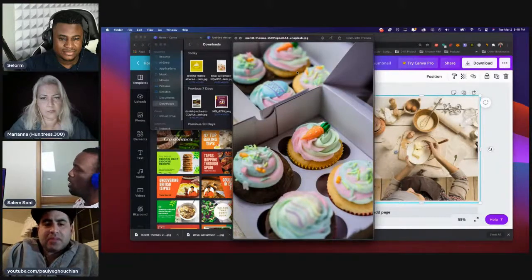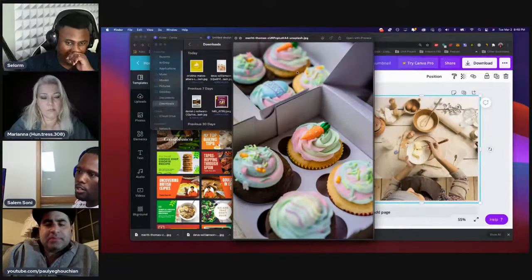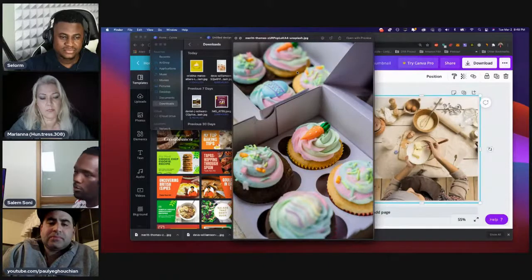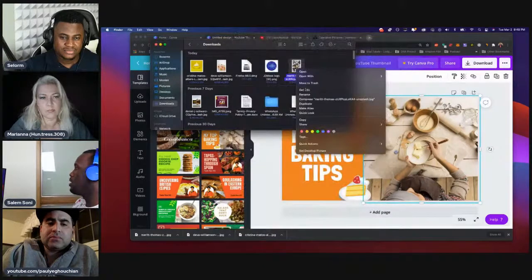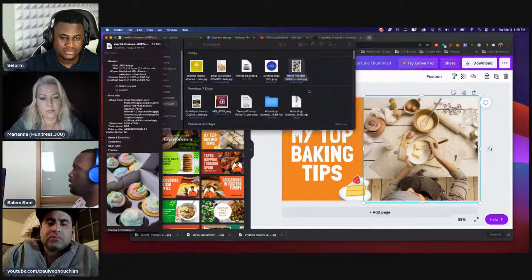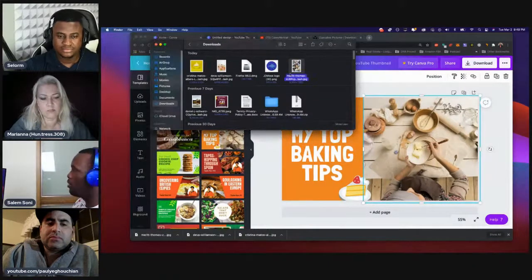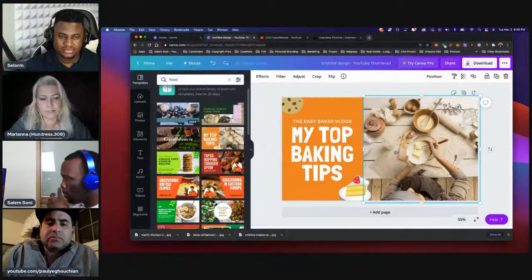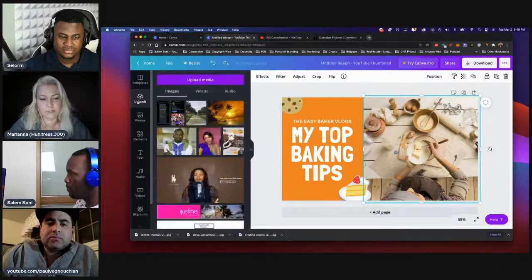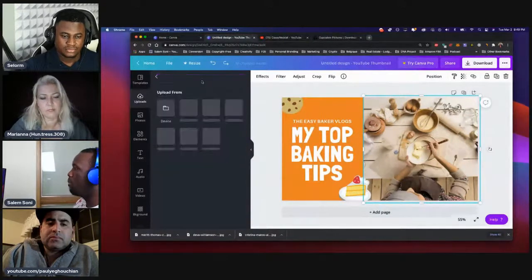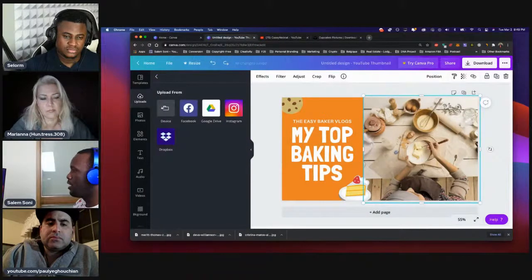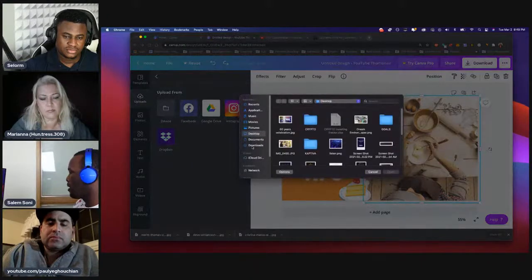One thing that you have to know about Unsplash is they give you really high quality photos. So a lot of these photos are super heavy. This picture, for example, is 7 megabytes. So just that photo by itself will not even be uploaded on YouTube. But the good thing is once we put it here, it's going to be. So how do you upload a photo here? You come here to upload, and you can upload pictures here. You can decide to upload it from your device, which is my computer.